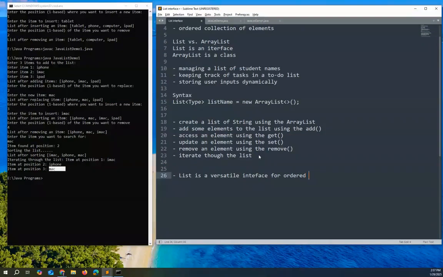Then ArrayList is a commonly used implementation of List. You should use it whenever you need dynamic resizing and ordered data. So that is part 2 of the Java list, and I hope you learned something, and thank you.